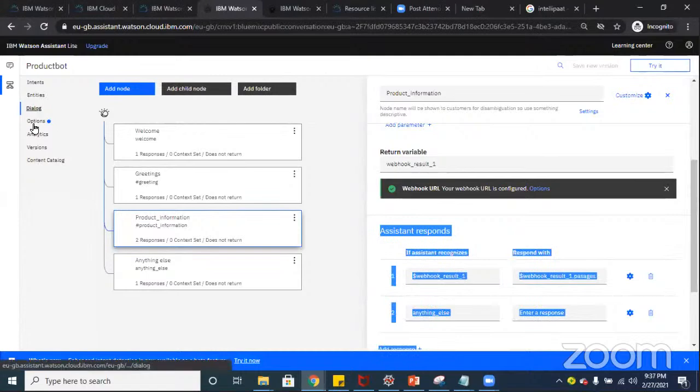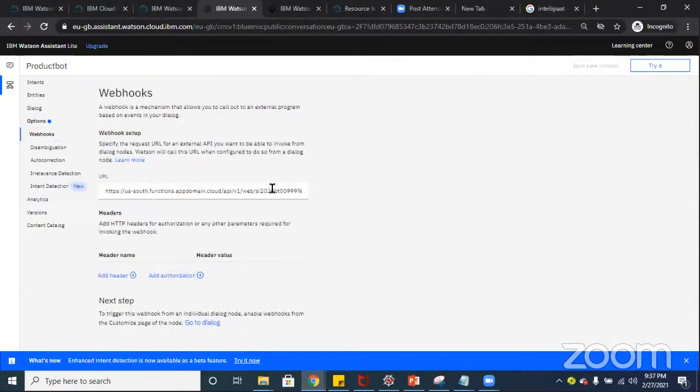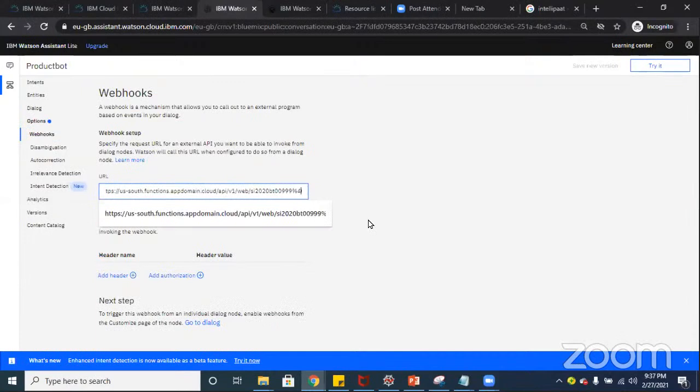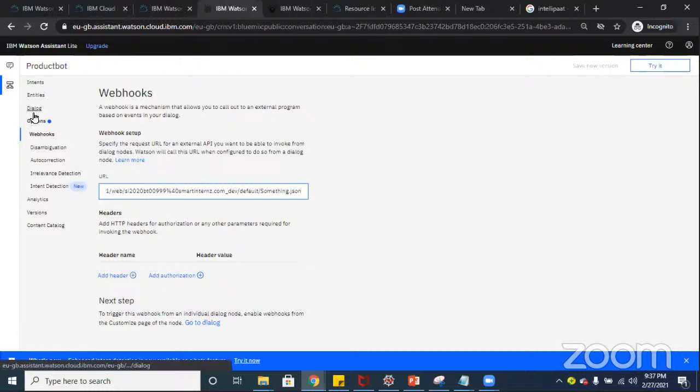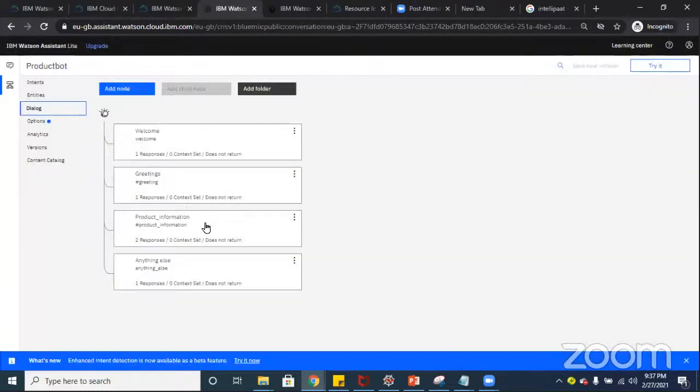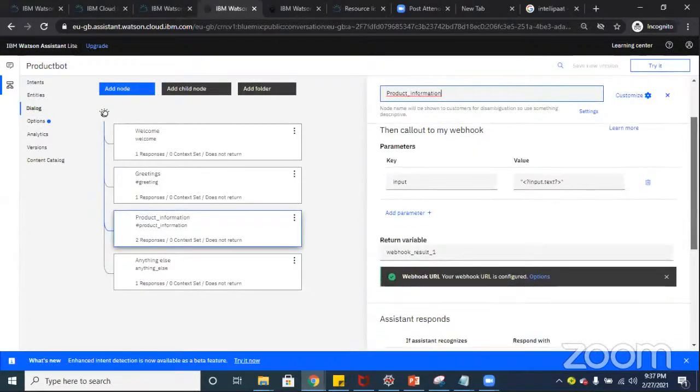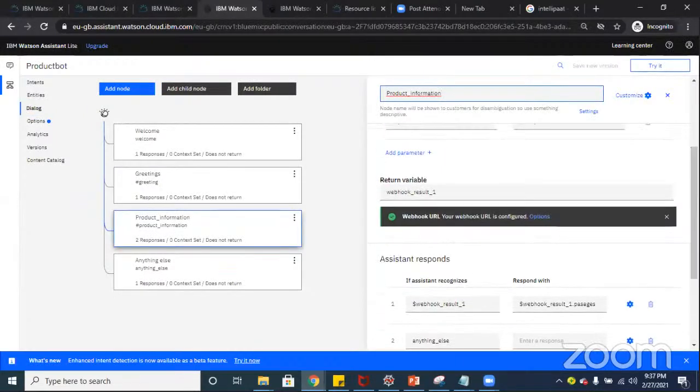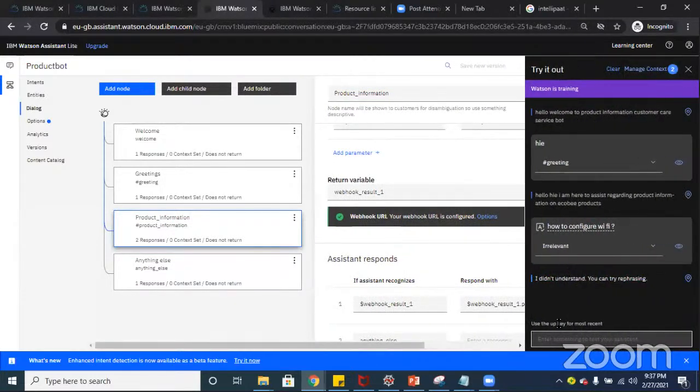And remember, I forgot to tell you one thing. While creating your URL endpoint, while giving your URL endpoint over here, put the response as JSON object. So whatever result you get will be in a JSON format. So once this is done, whenever you ask about any product information, try it. Suppose you ask, how do I turn my heater on?